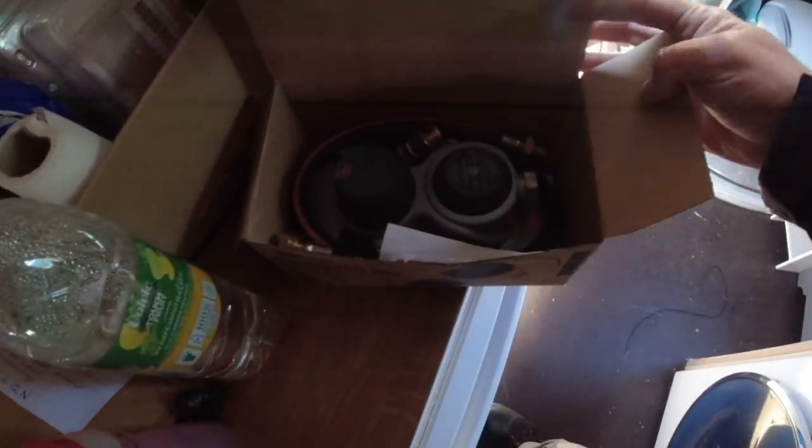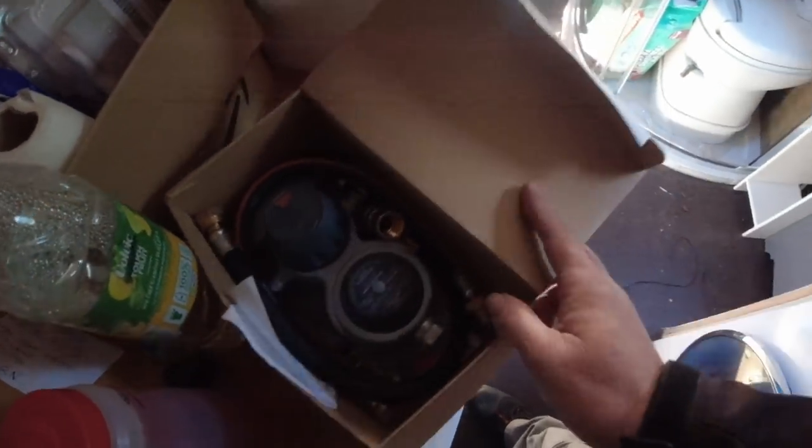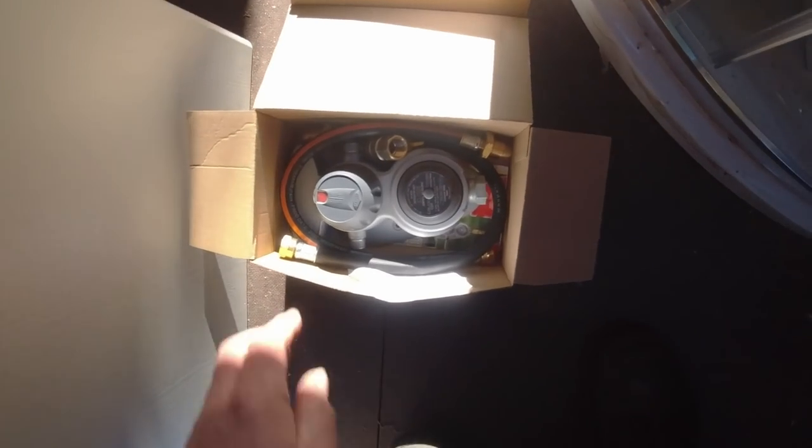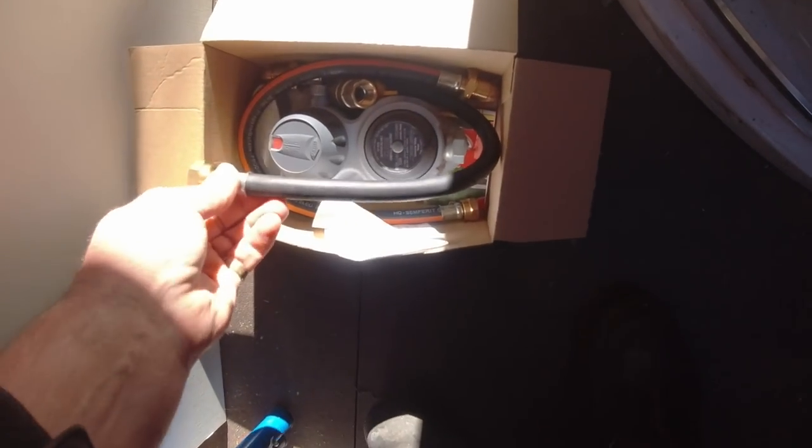And then I've also bought for the front of the boat, you'll be able to see this, a new gas twin bottle regulator valve and new pigtails to go on the boat as well. So that's to go in the front. Let me put it down here on the floor where you can see it better. Look, there you go. Because the old ones are 20 years old, they're bound to be a bit past it. So if I get a chance, that'll be another job for the day, to fit that.